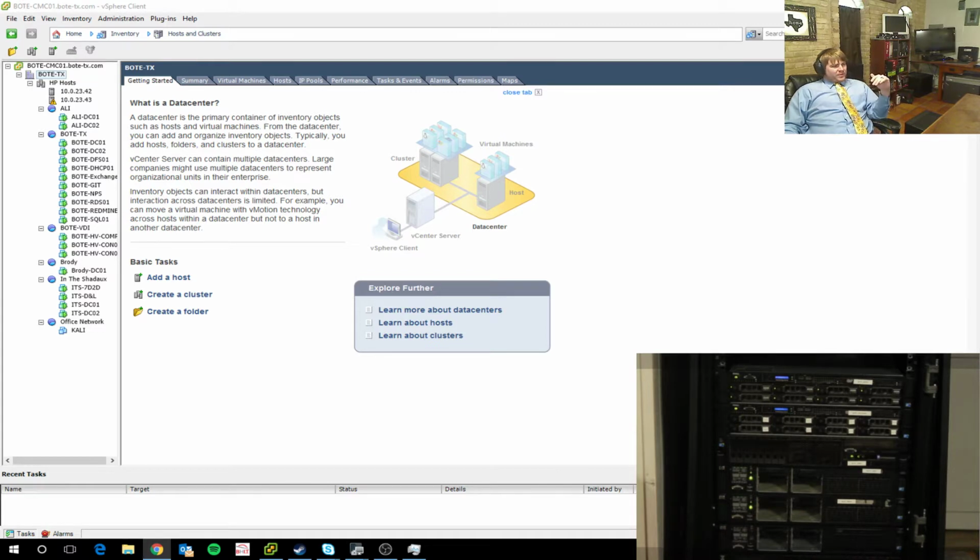And then below that, you'll see Brody, one of my other roommates. He has his own resource group, and he's got a single DC made right now. And below that is the channel, which is what I'm working on right now, in the shadow. It's got a 7 Days to Die server, which is actually what we play a lot here. It's open to the outside world, just so you guys know. If you ever want to connect, let me know. I also have a Dark and Light server, which I know that game's dying, but I've just left it running because I think it's kind of cool. I enjoy the game. I think it's got a lot of potential. We'll see what happens. And then below that, there's the Office Network, which basically runs here in the office.